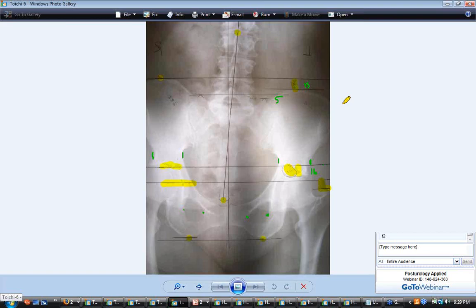What I do myself, and again it would not be accurate if, like in the postural chart we've just been looking at, the flexion on one side was 10 and the other was 20. Then that wouldn't mean a thing. But if you get them both to 10 and 10, with the same flexion, then you should be able to measure from top to bottom. I use a clear T-square for making the lines, and it has both millimeters and inches.